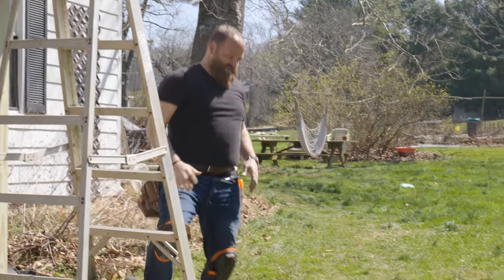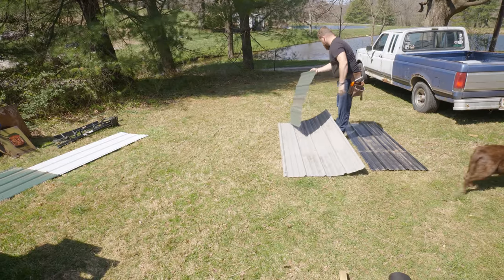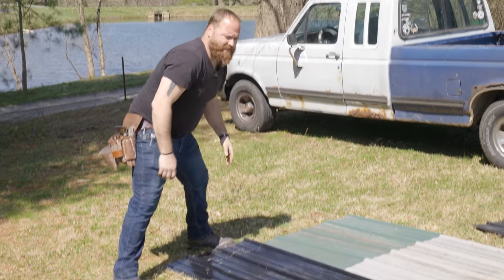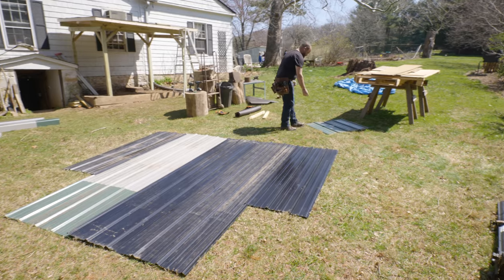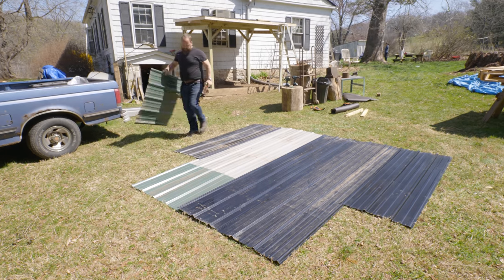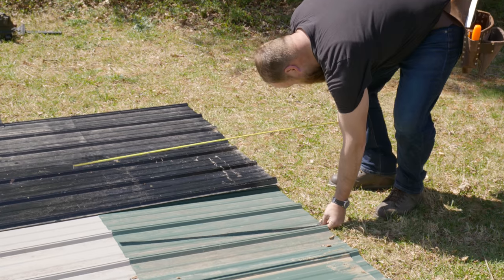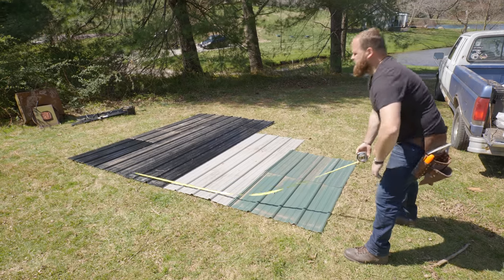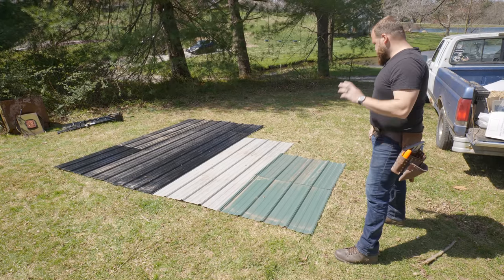Who needs a spotter? Start piecing this together like a quilt. See what we can get. Make sure we have enough for 10 by 12. So this, a little bit more. We're missing like enough for one corner. Wide. All right, I think that's the plan. It's a puzzle, but I think we have it.